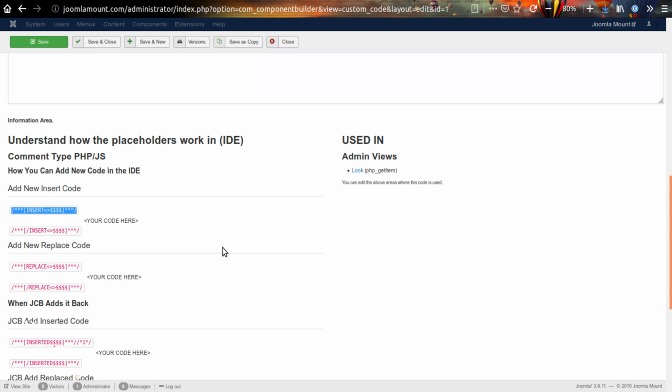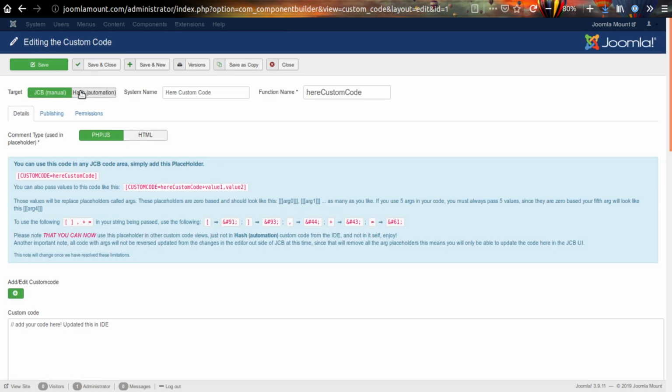You do not start it in the GUI, and it's actually called the hash automation implementation. The hash automation implementation you cannot start in the GUI because there's a lot of hashes that need to be made, and JCB does that for you. You won't know how to do it.